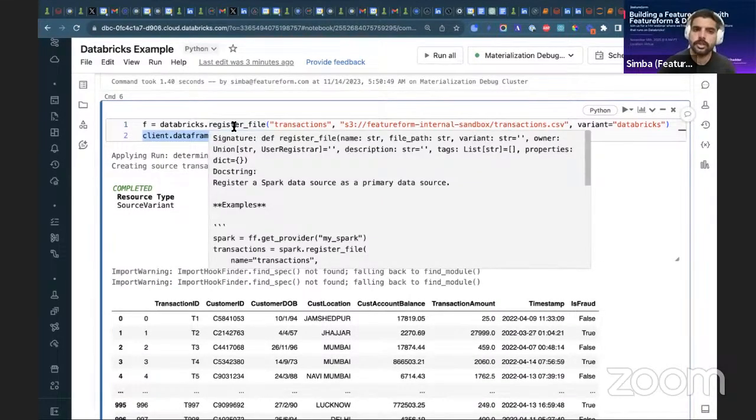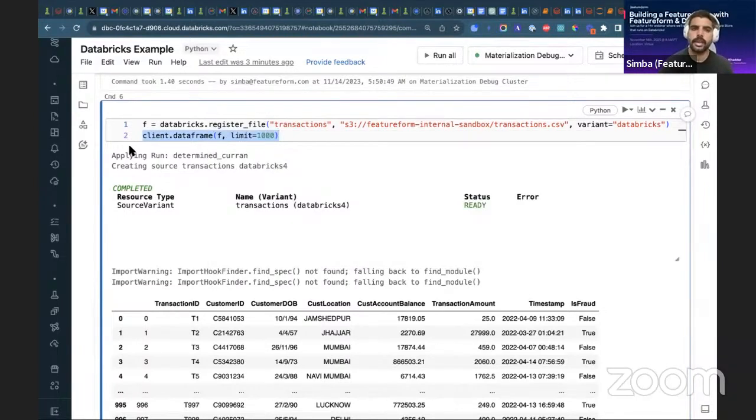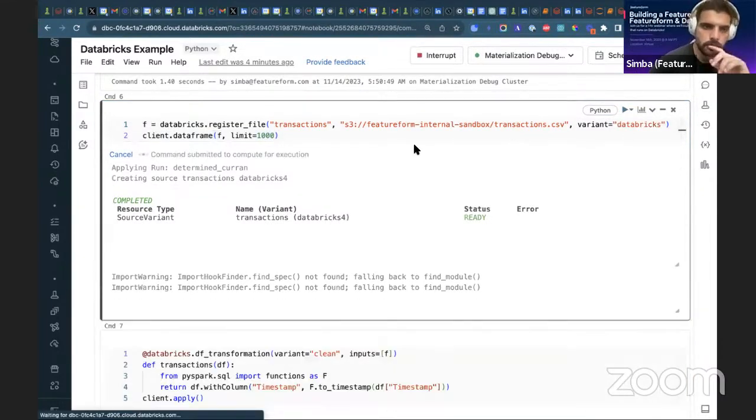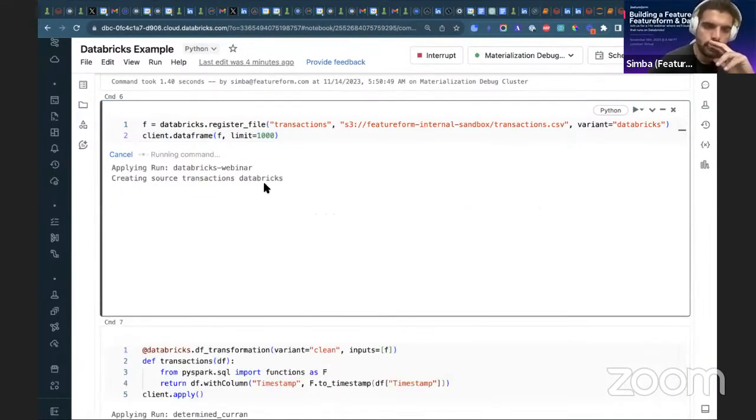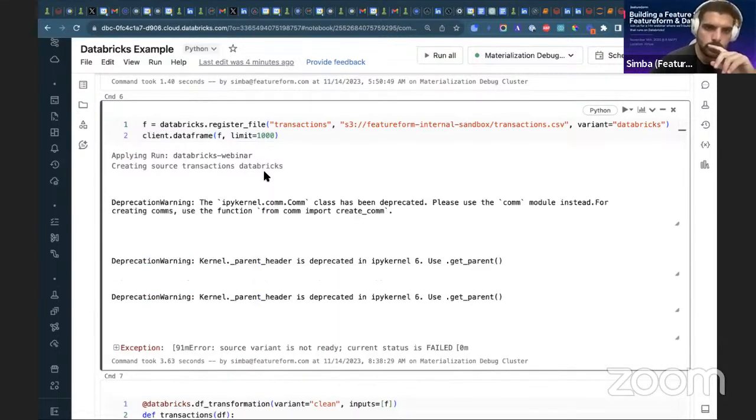If something is pre-registered, you can just get it. So again, in this example, I'm working as if it's like a blank slate. But everything here, like if I wanted to, instead of just calling register file, like here I'm registering file, and I can run cell, and you can see it's already been registered.